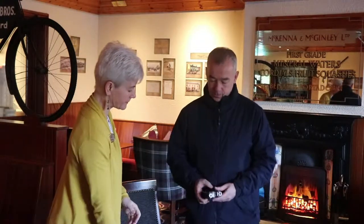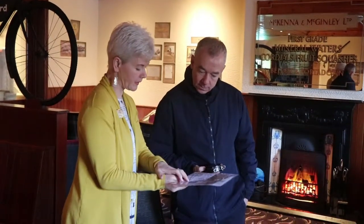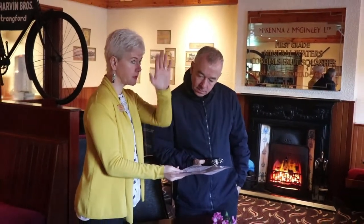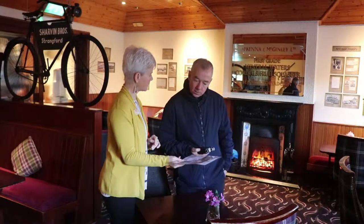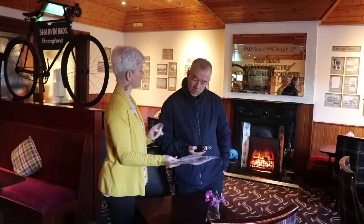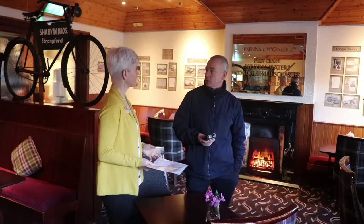So this little map shows you some of the areas that we'll be walking on. The coon is on this side of the village square; you cross over onto Castle Street, walk right the way up or around by the quay, which is even more picturesque, and then we travel to the top of Compass Hill, down towards the shore and a little bit around the coastal area. We come out just beyond the school on the main Downpatrick Road, so it's a lovely little circular route and a nice stroll.